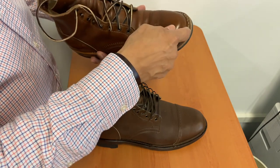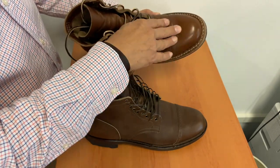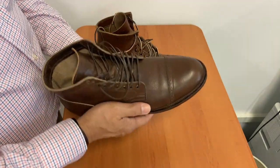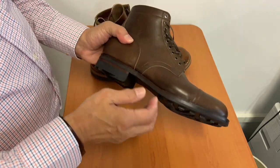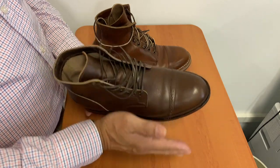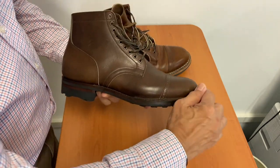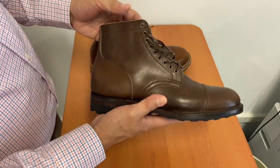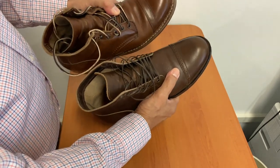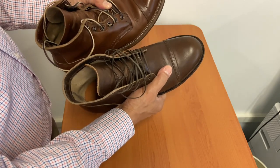If you take a look at the stitch down, for example, there is no courtesy drawn towards fashion. These are very big, heavily stitched stitches. The design is a little chunkier as well. Whereas for the Viberg, you can see a work boot company — the history of Viberg as a work boot maker still lives in this — but they've decided to go on a much dressier route, so the stitching is much more refined. The construction is still exactly the same as what they used to produce for their work boots. It's just as heavy, there's just as much leather in there, but quite clearly you have a decision to go refined versus a decision to use work boot skills to create a casual boot.